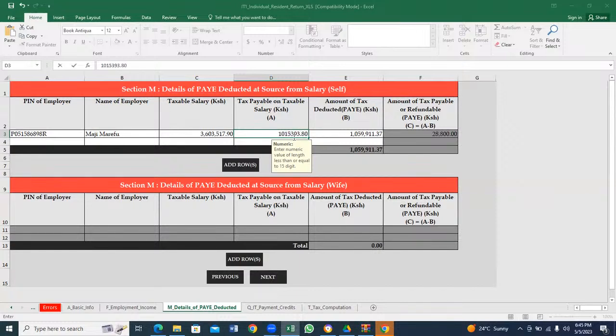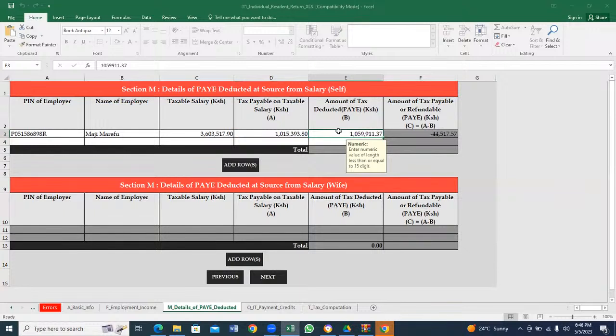393.80. Now, the moment I release this, I want you to be able to see what happens to this part where it is written 28,800, year relief, part F, column F. Remember now, I'm being taxed less because my taxable salary also went down since I've introduced the mortgage. So see what happens? It's a negative. So I also have to change here because I'm now being taxed on a lesser amount.